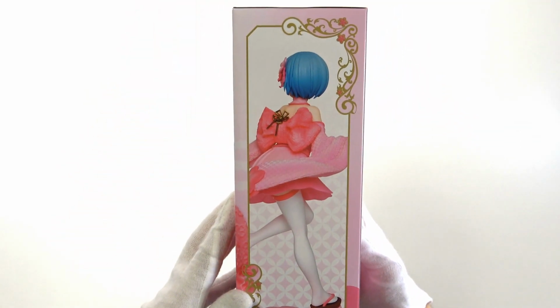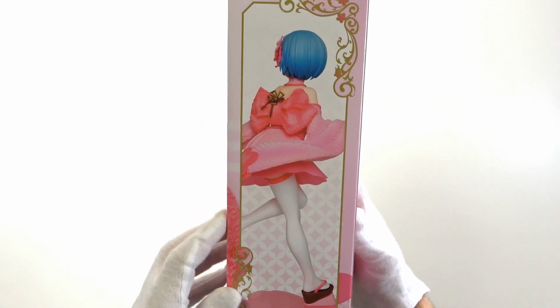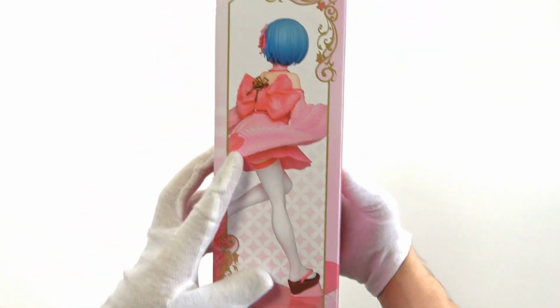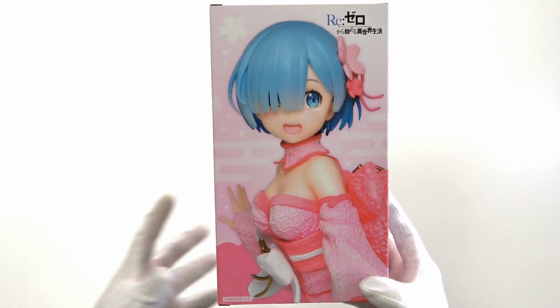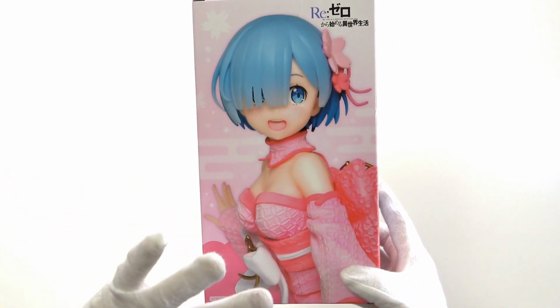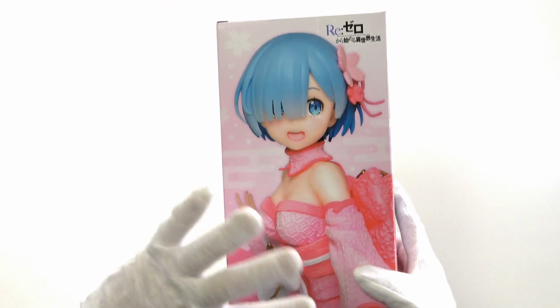On the side over here we have Rem looking off in the distance, so we have her from behind. And we can see a little bit of her stand here, so hopefully this is better than last year's stand. On this side we have the exact opposite shot, so if we kind of went from there back to front, we could see that, so that's kind of cool. And then over here, we just have a full shot of Rem. And again, this is so frameable. You could so easily cut this out, put it in a picture frame, and it would look just fantastic. Actually, I might use that in the thumbnail today. Who knows? But yeah, this is beautiful.